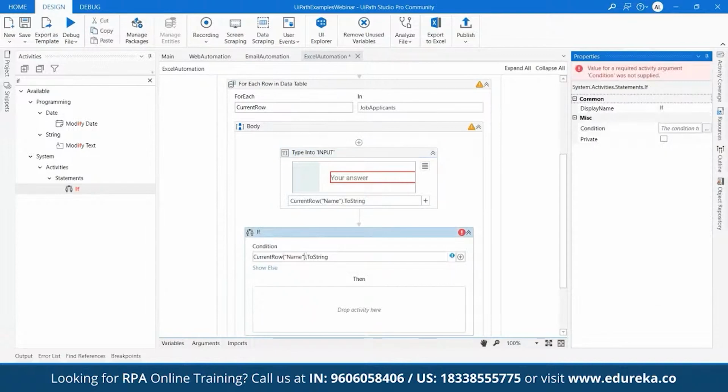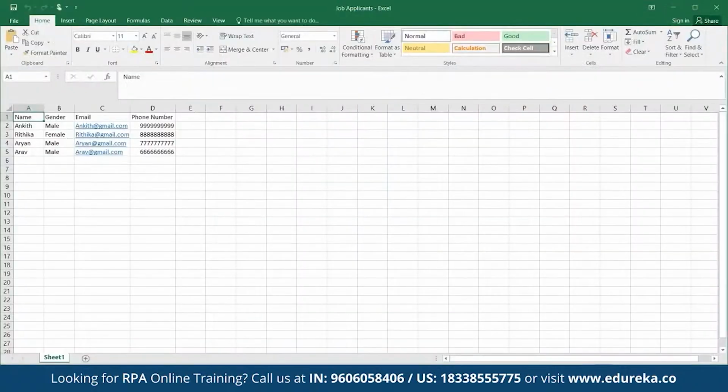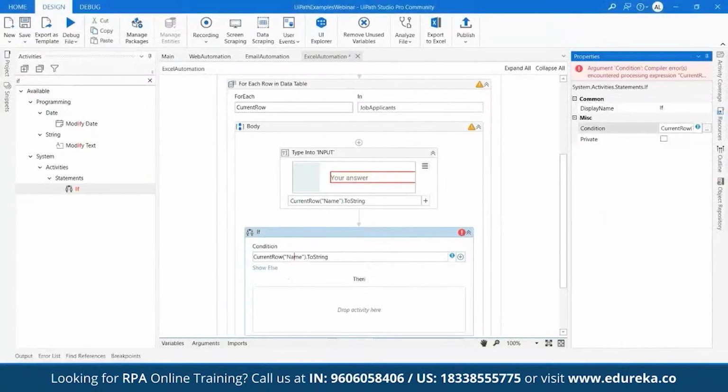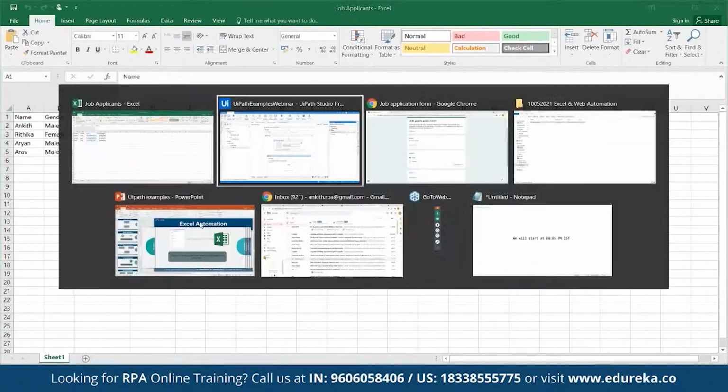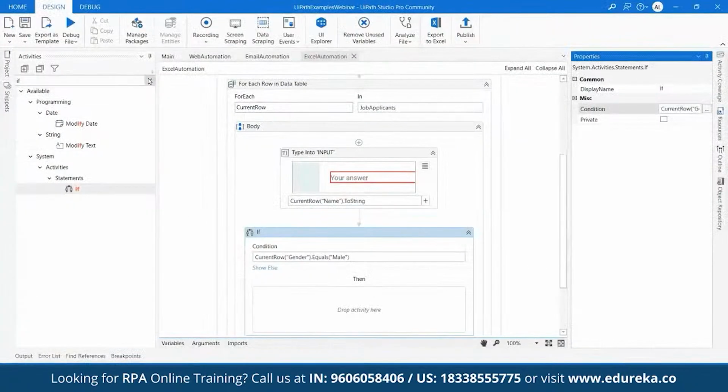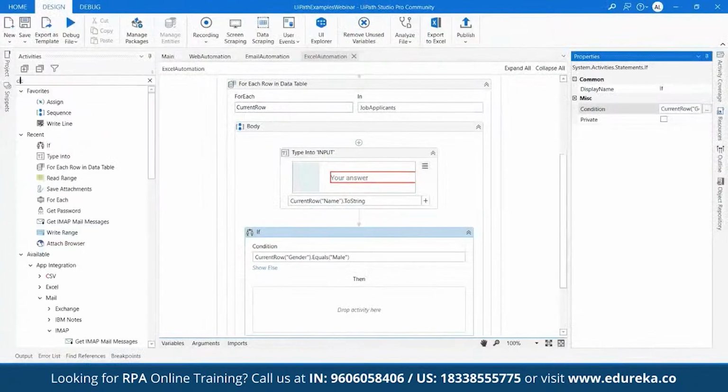I'll go here, copy the entire text and paste it here. If the gender equals male, if the incoming value is male, what I have to do is go and click on male.